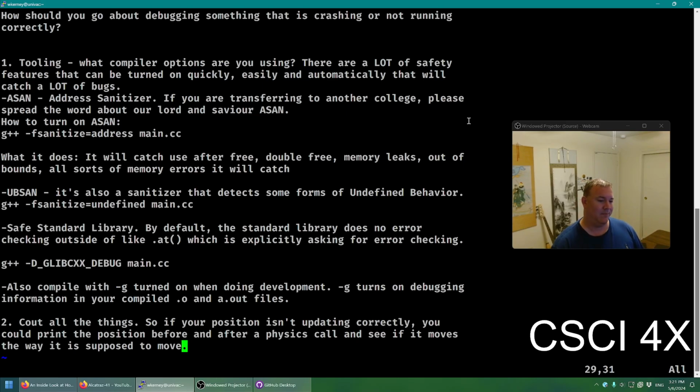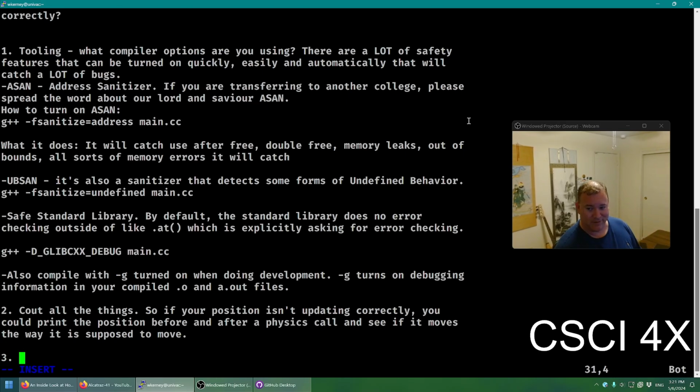It really is. People, I think, oftentimes underestimate just how quickly you can debug using cout all the things as a method. Professional programmers will sometimes poo-poo it and look down on it, but I can find the bug faster than you, buddy. Just saying. All that matters at the end of the day is that your code works correctly. So, all right. Basically for cout all the things, if there's some value that's not working right, you print the value. That's it. Just print the value to the screen.